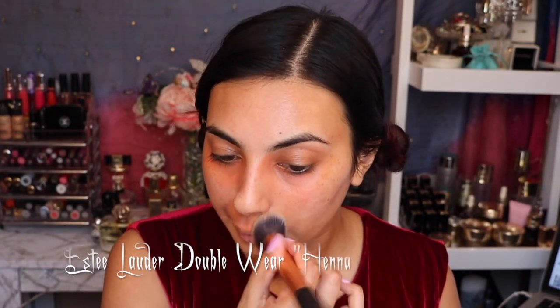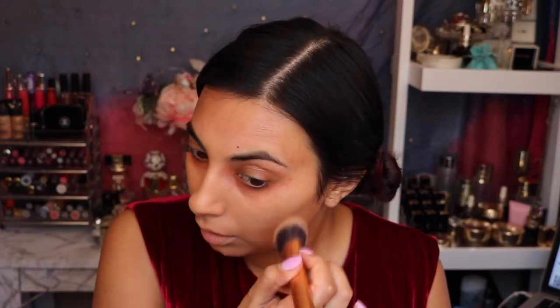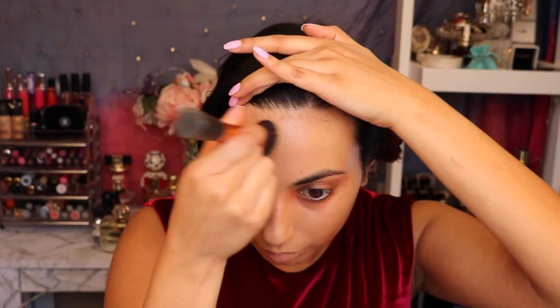Now I'm going to go ahead and use some double wear makeup. This is the foundation in Henna. So I'm putting that around the mouth and I'm pressing that into my skin with a Real Techniques brush. And now I'm using the colour Cashew over my cheeks. I found these two colours work really well for me if I do it like this. It's probably my best technique I've got so far. And then I'm going to put Henna back onto my forehead again.